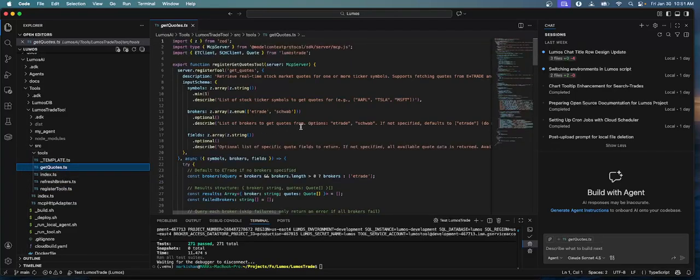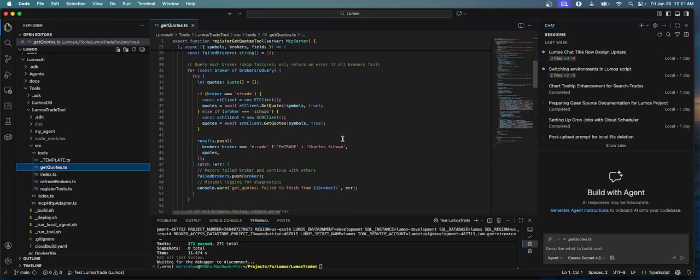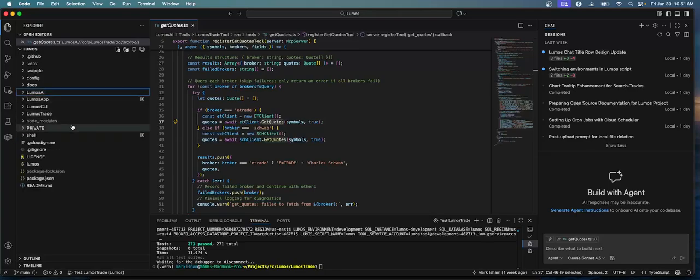Get quotes just basically calls into the, here it is, E-Trade or Schwab's client, and calls get quotes, which is exposed from the Lumos Trade library. So that's basically calling the E-Trade API, getting quotes real time back, and then returning it in the results. So mostly just a proof of concept, just to show that I could call business logic from a prompt and expand it out as needed. So I thought that was pretty helpful. All right, let's see if there's anything else to talk about the overall architecture. I think those are the highlights there.